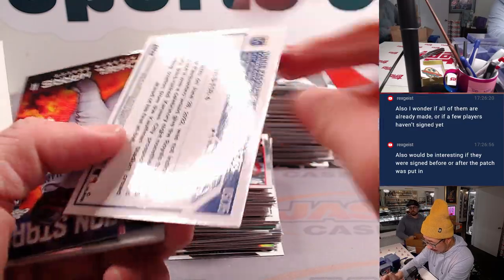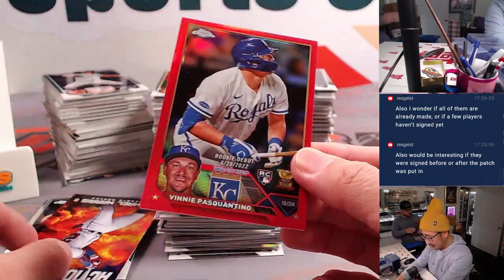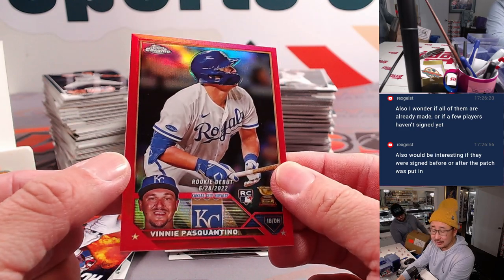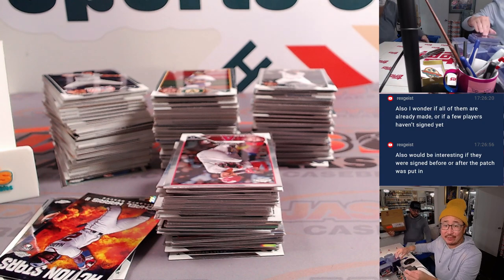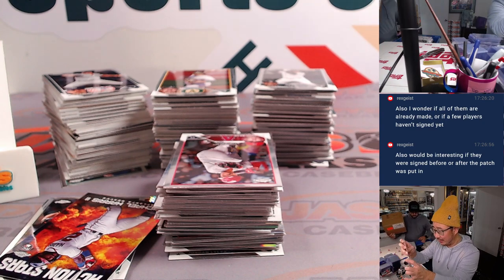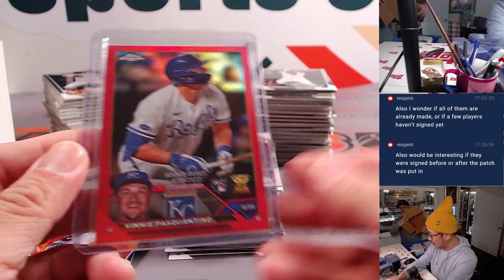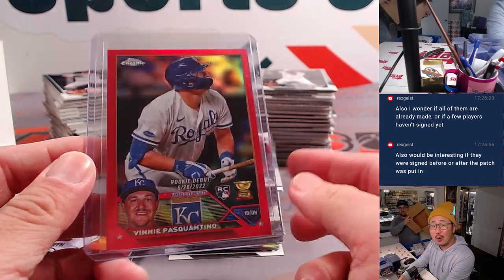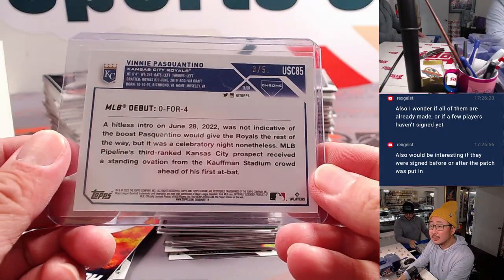And we got a Vinny Pasquantino red, 3 out of 5. Here we go, everyone. Nice, that's a nice bold red color there too. Who's got the Royals? That's Bobby Witt, no, Steven Cruz with Kansas City. Nice rookie red, 5 out of 5s and under. Get the world famous train whistle. All aboard the Big Hit Express. Woo-hoo! Woo-hoo! Nice.